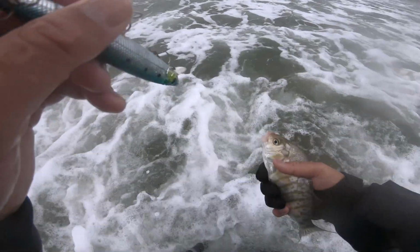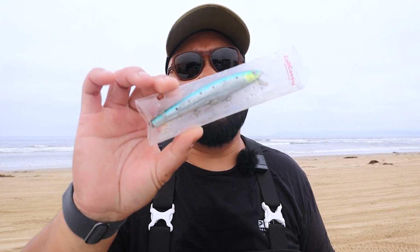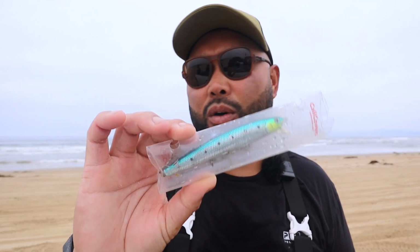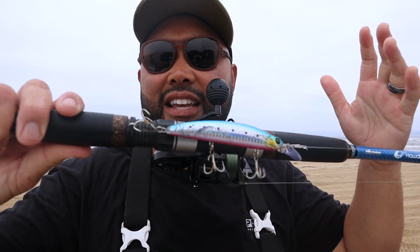Fishing today was all right, but as promised, the colors that we got them on today were this one. This was the Kalisa sardine imitation, basically sardine chrome. And then, of course, this has become a staple. This is the Battlestar 115. And yeah, that was a pretty easy challenge. It's not even a challenge. It's stuff that we use all the time, basically.